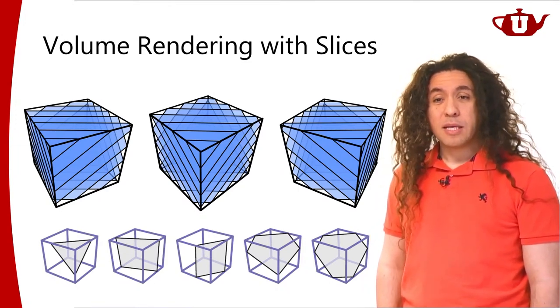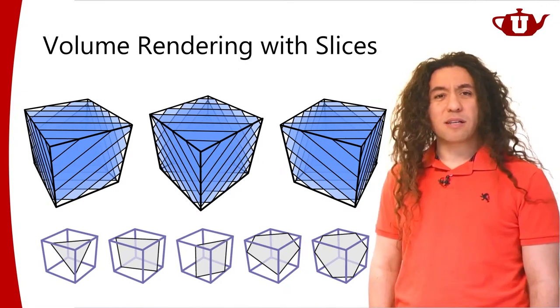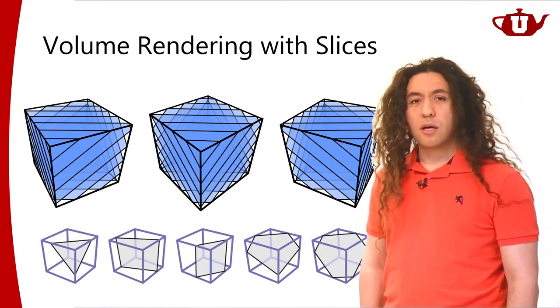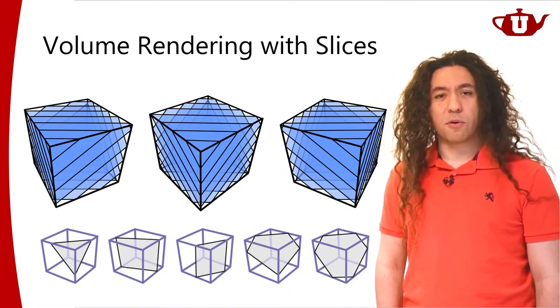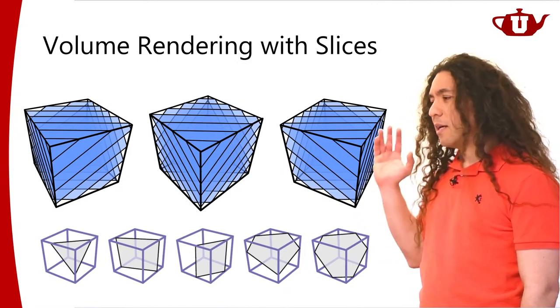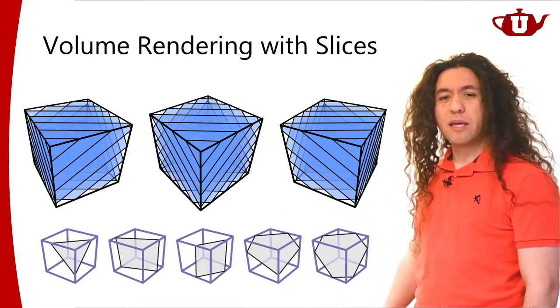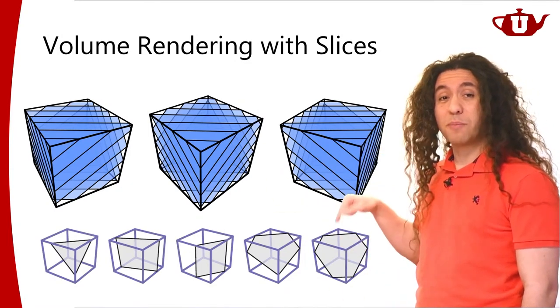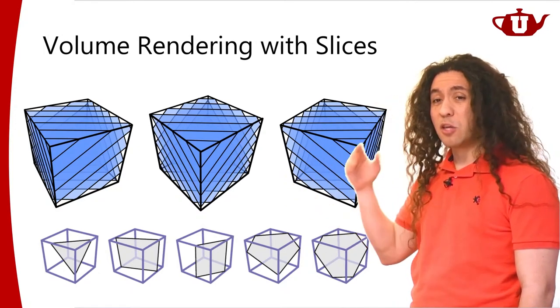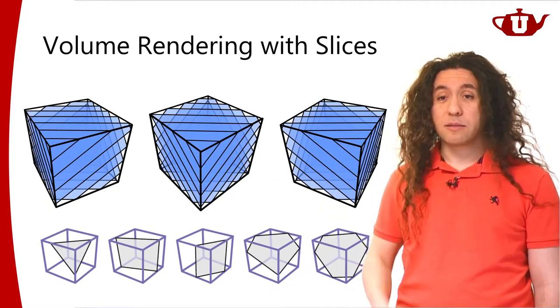All right? So probably it's a good idea to discard the fragments when they have 0 alpha, although the GPU might be able to do that sort of automatically for you, so it may not cost you that much. But the real cost is going to be the fact that the fragment shader is going to be executed if you're not clipping these planes. The fragment shader is going to be executed everywhere, even places that you know you will not need, right?